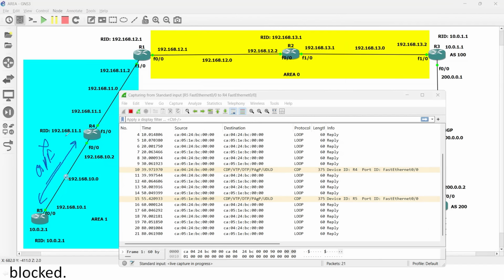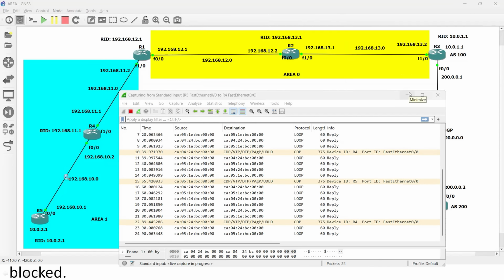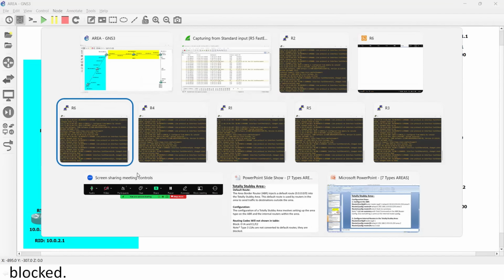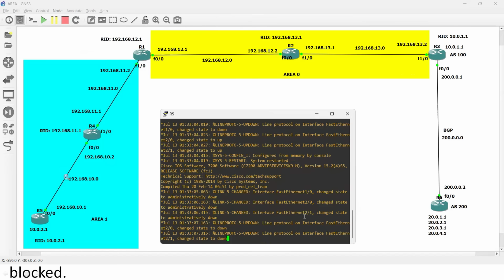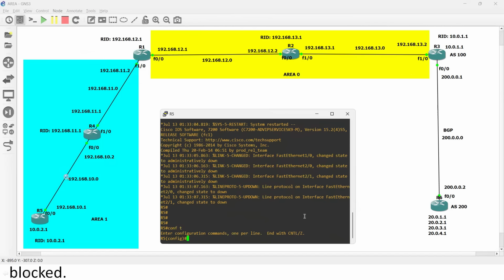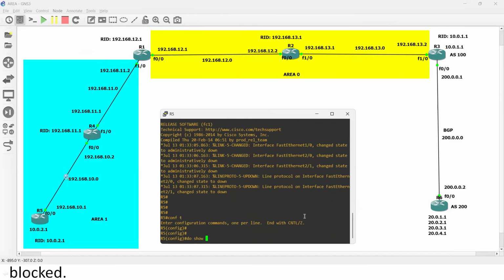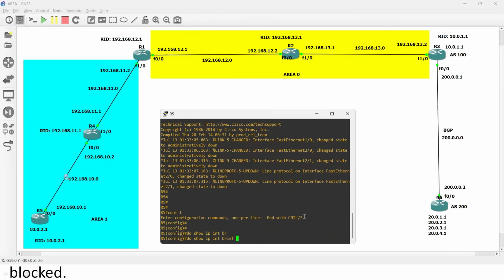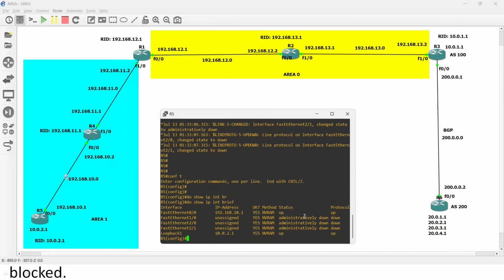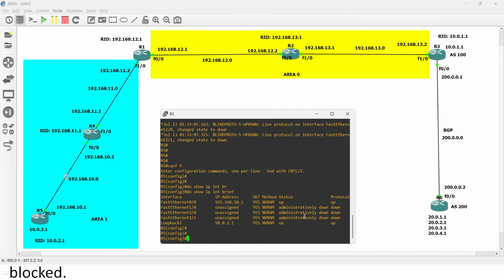So first of all, I'm going to do the configuration of OSPF between R1, R5, R4 and R1. So let's start with R5. Configure terminal, do show ip interface brief. So IP addresses are already assigned. Now let's do the configuration.